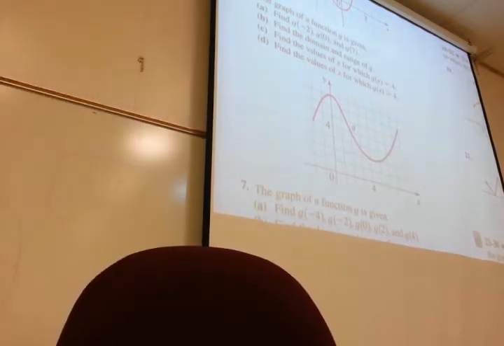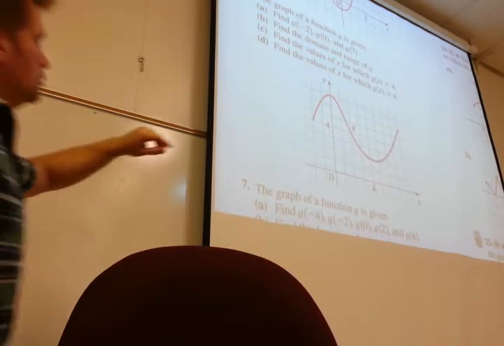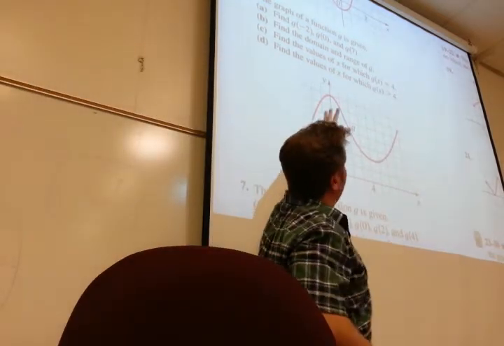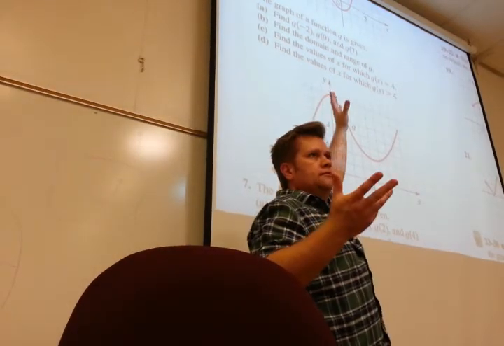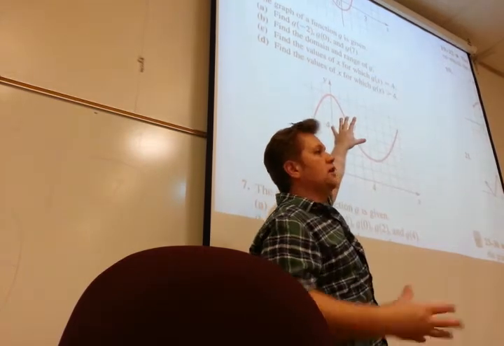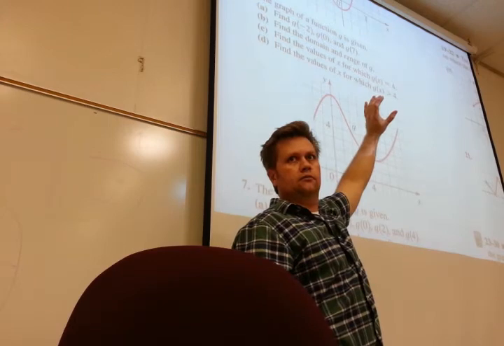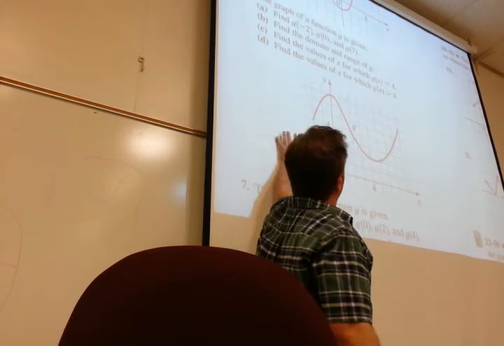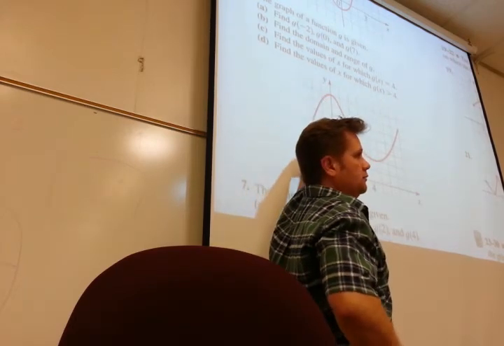I love this question because it's a very simple question that, if you've never seen it before, it really freaks you out. It says, what is g of -2? And there's the graph there. For this one, I don't even know what g of x is. They don't tell me what it is. But the funny thing is, they've done the work already. It's easier. Does anybody know what g of -2 might be?